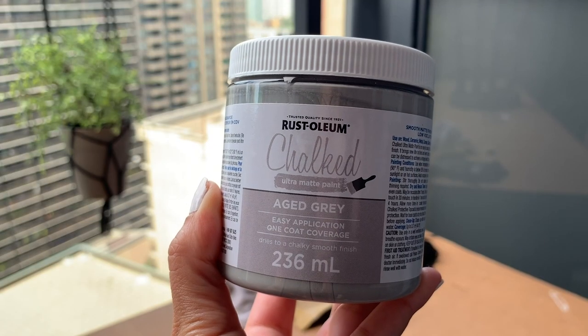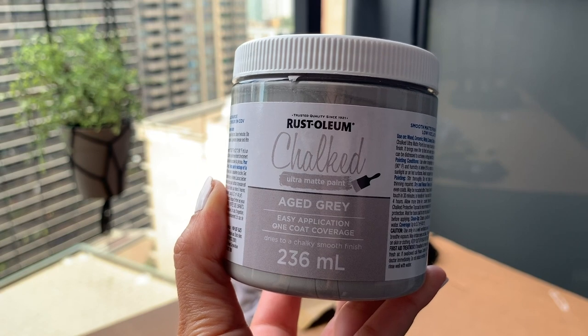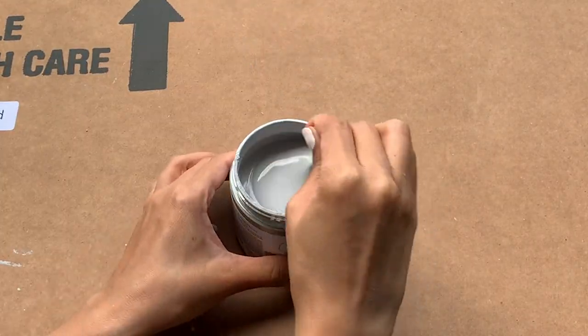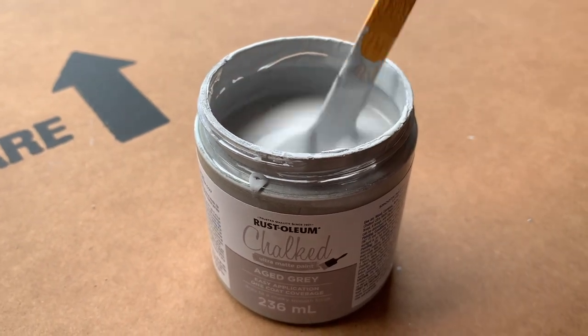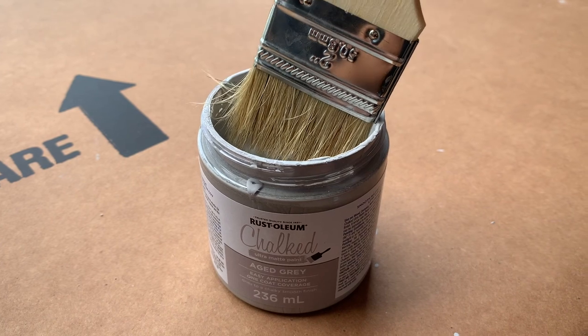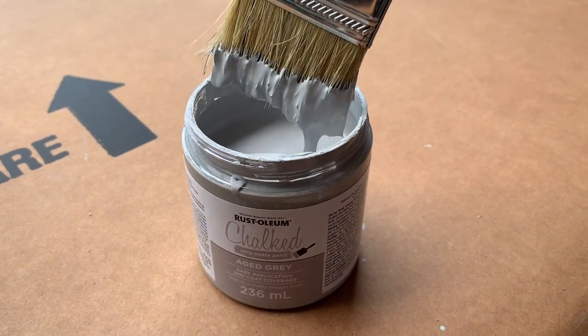As for the chalk paint, I'm using this one by Rust-Oleum, and this is the ultra matte paint in the color aged gray, and this was for $17 at Home Depot. And as for the applicator, I'm using this bristled brush, which was for $2 at Home Depot as well.